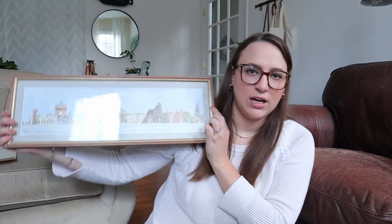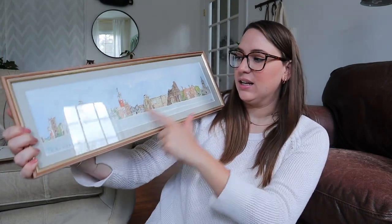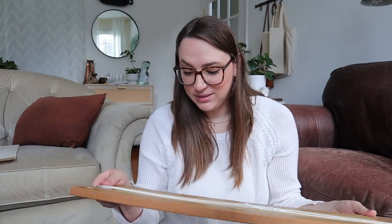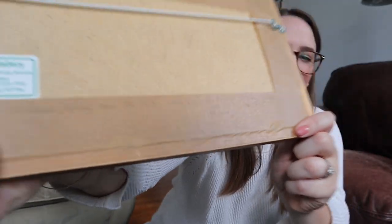This lamp was only two dollars and I really liked the shape. It's definitely not old, which I almost prefer with lighting — I prefer for it to be new so I know it's wired well and works. But it's made to look old, so you get the old look but it's new and I know it's not going to catch on fire. I plugged it in and it does work. Then I got this kind of panorama watercolor of a town skyline and I just loved all of the pretty soft colors and the buildings. On the back, somebody in their handwriting wrote out what each building was, and one of them says 'the rectory east hill, our house.' There's like precious writing on the back. This is of a town somewhere in Essex.